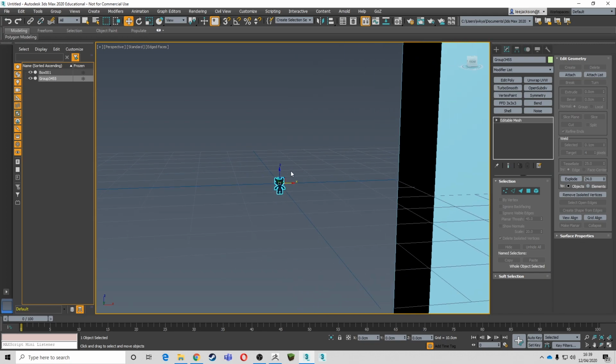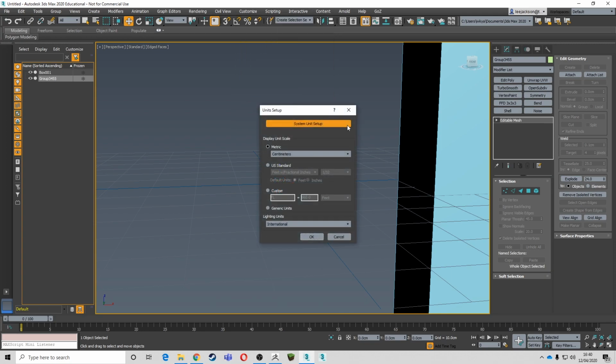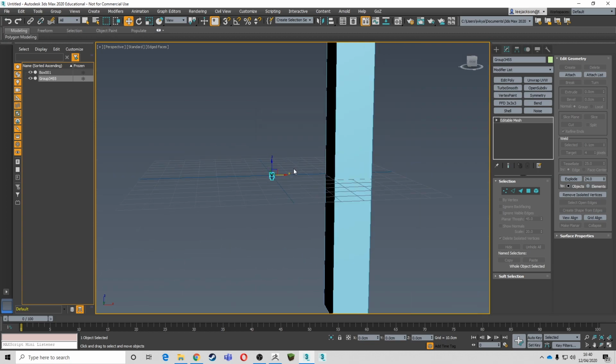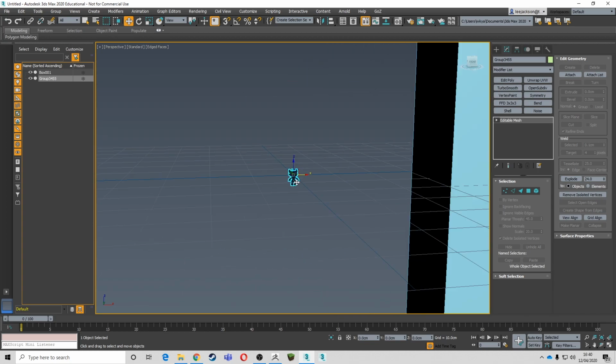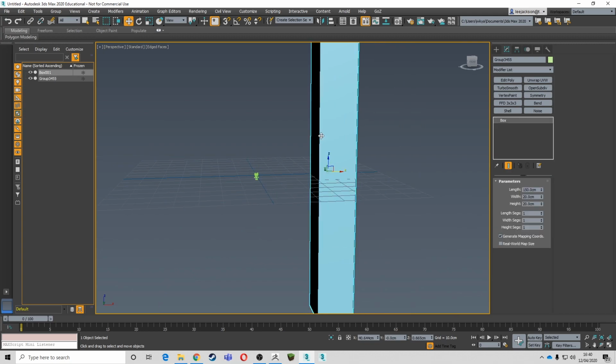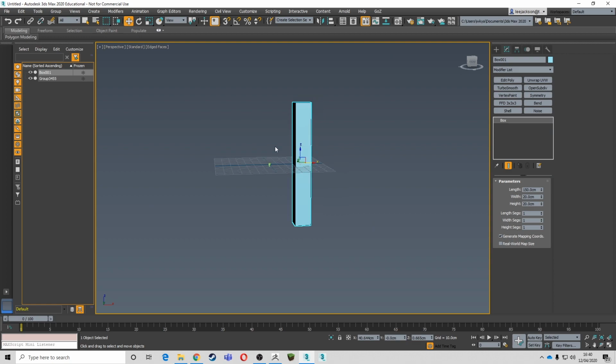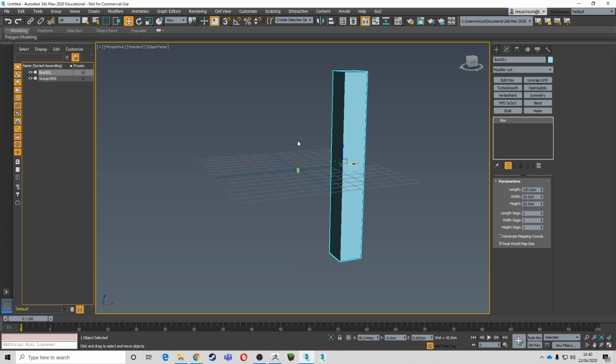So the first thing for you to do really is to set up your scale properly in 3D Studio Max. To do that, we go to Customize and Unit Setup, and we make sure we're on centimeters here. And in System Unit Setup, we make sure we're on centimeters here. And there we go. Okay, now I can't do much with this guy, so what I'm going to do is just leave him there. Now this box is 150 centimeters tall, so that is going to be our reference.